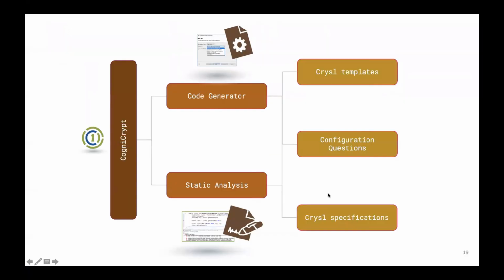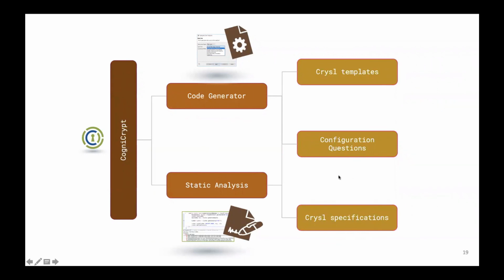But what we saw till now is that CogniCrypt has a couple of components, and to make sure your API is recognized by CogniCrypt and you can provide code generation support and static analysis support for your API, you need to create the Krysl specifications, which is just a bunch of rules. We saw they're not that complicated. And then you need to create a Krysl template, which is essentially Java code, which links to the Krysl specifications to say, hey, my Krysl template uses these rules. So CogniCrypt takes care and it generates the proper code for these classes, right?